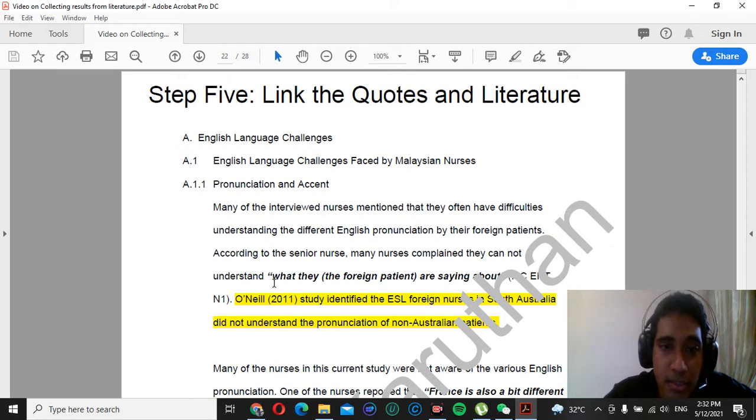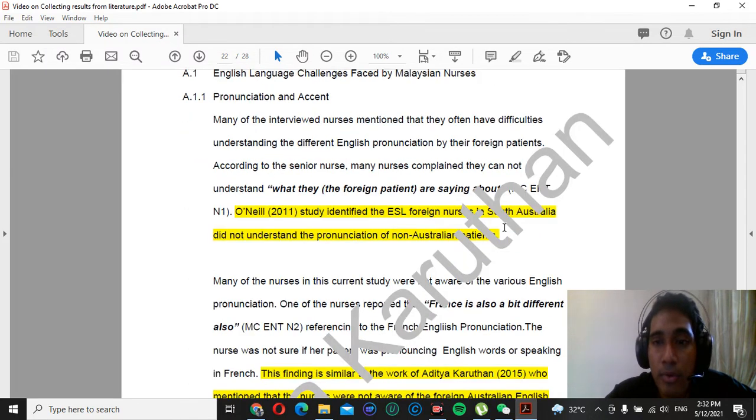So over here you can see, according to the senior nurse, many nurses complain that they cannot understand what the foreign patients are saying. This is step number 4, my description and my code.